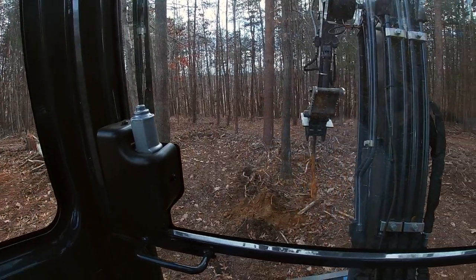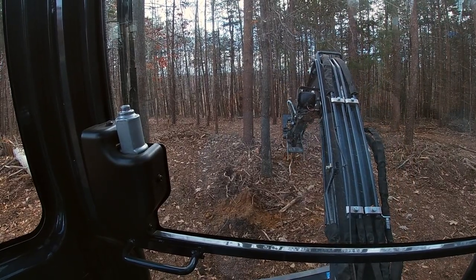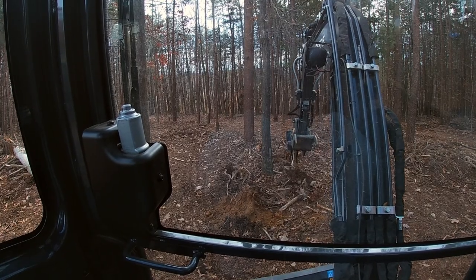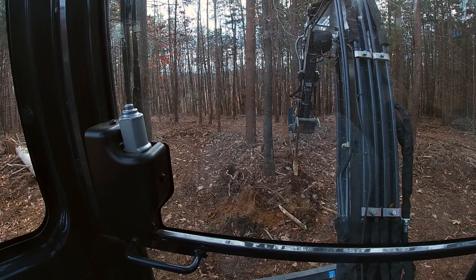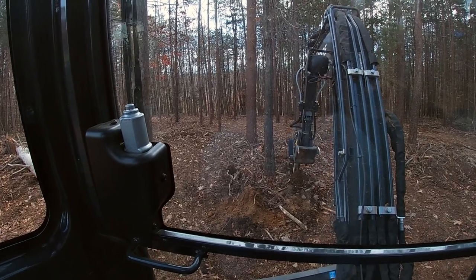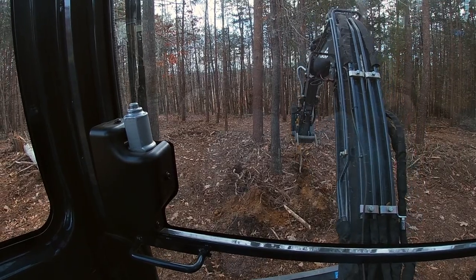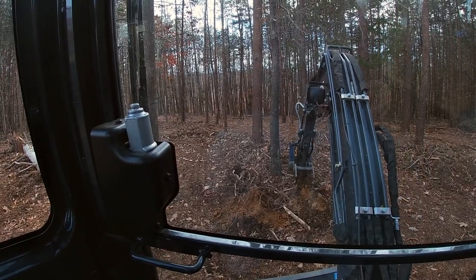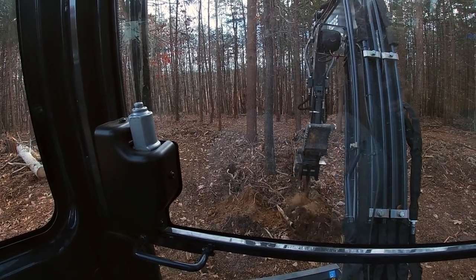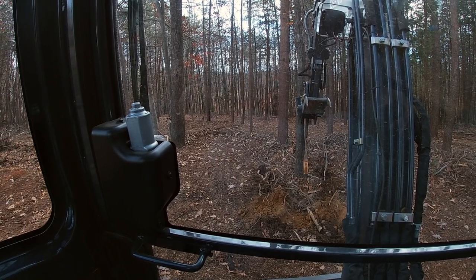Let me come over now and let's go out to the other side. And go down and dig and pull, and let's see here. All right, I found some roots through there. I felt it pulling. Yep, and it feels like it's cutting them really good. All right, I'm going down deeper. Let's see here.